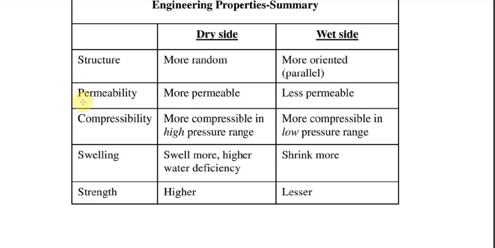We have to keep all those things in the mind and then we have to decide what water content the soil should have, whether it should be equal to optimum moisture content, whether it should be on the dry side of the optimum moisture content, that is less than optimum moisture content, or whether it should be more than optimum moisture content. Okay, I'll give you an example.